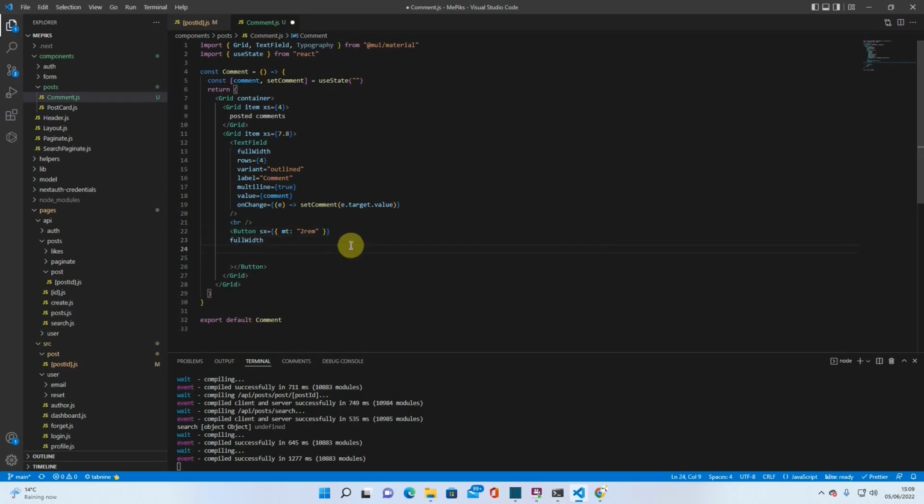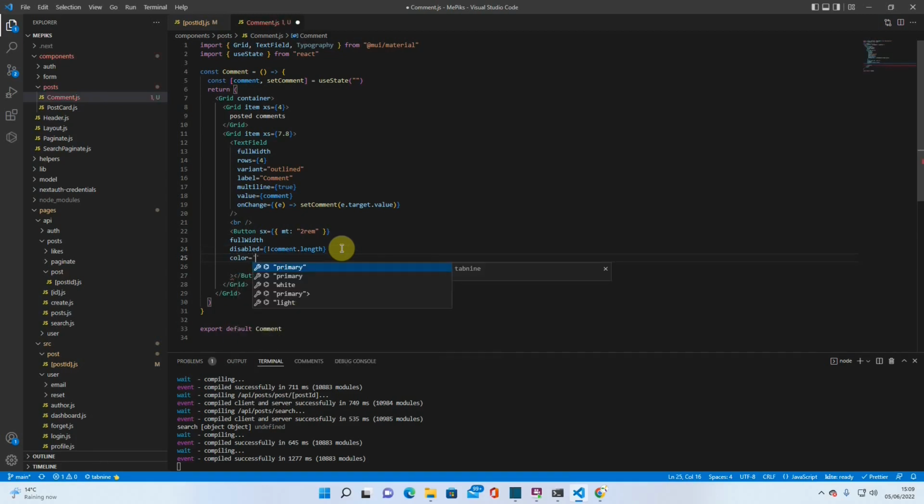And then disabled if there is no comment left. So if there are no comments we don't want them to press the button. Color equals primary. Then on click equals handle comment.